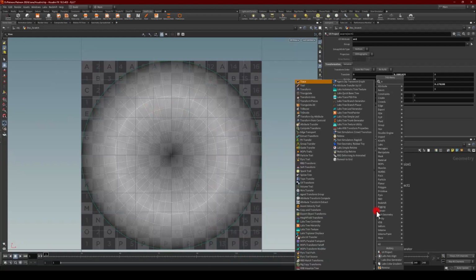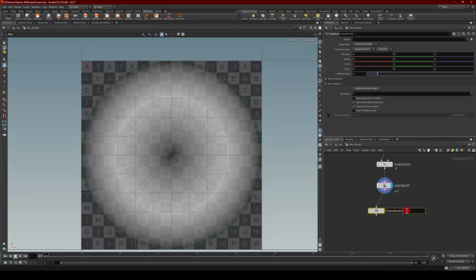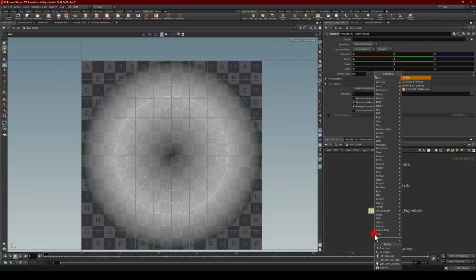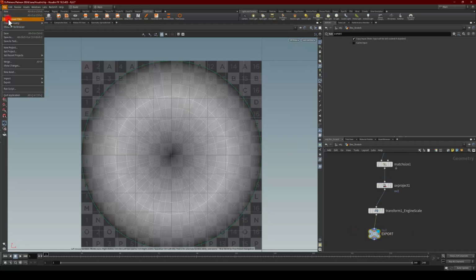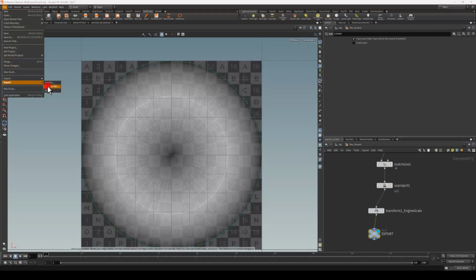And finally, I'm just gonna add transform, and that will be my engine scale. And in here, I'm going to increase the uniform scale to 50 and null, and that will be for export. You can select this node, go to File, Export Filmbox FBX, and just export that mesh.